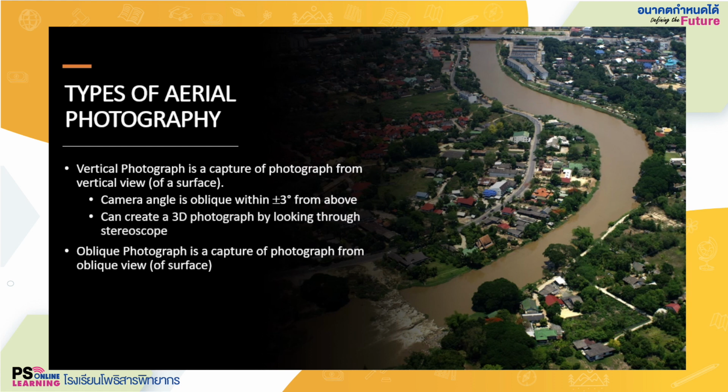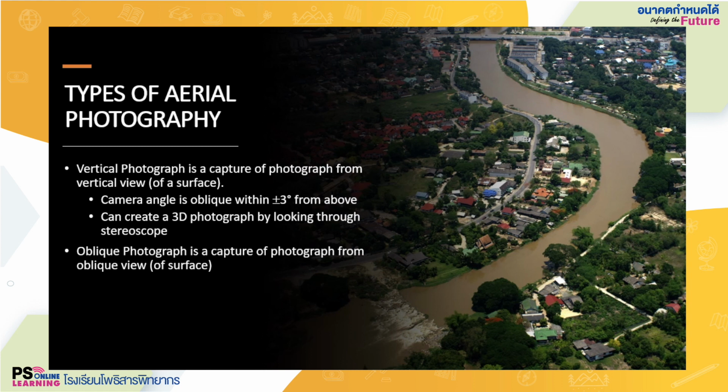It can create a 3D photograph by looking through the stereoscope. So if you don't know what the stereoscope is, we will show it in the other slide. But this is the specialty of the vertical photograph. We can create a 3D photograph from the photos that were captured with the vertical photograph method.